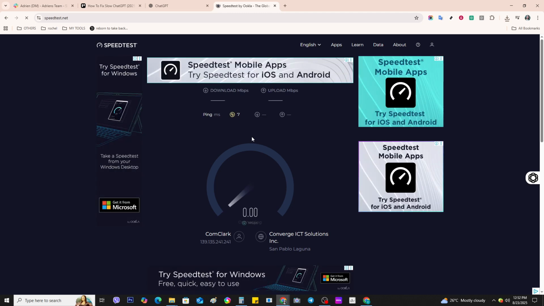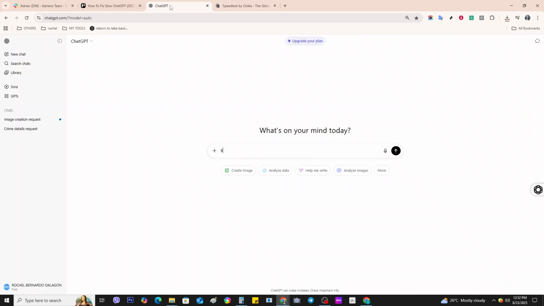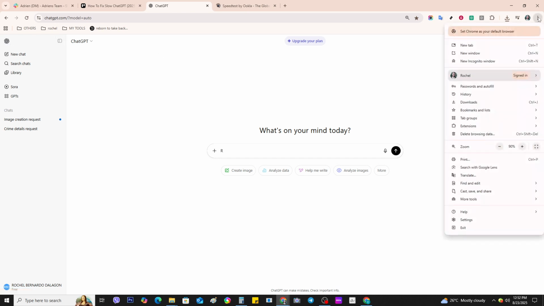Now, moving on to the second step, clearing your browser cache and cookies can also significantly impact performance. If you're using Chrome, start by navigating to Settings. Under Privacy and Security, you'll find Clear Browsing Data. Here, make sure to select cached images and files along with cookies. Once you've cleared these, go ahead and restart your browser, and remember to log back into your favorite sites or services. This will give you a fresh start and often resolves issues related to slow loading times and glitches.